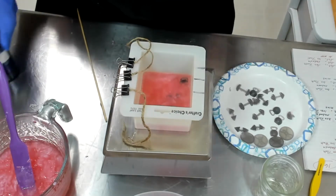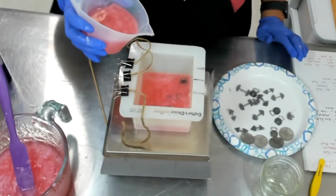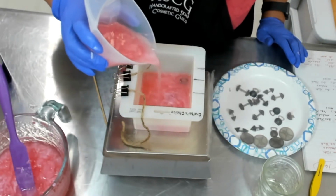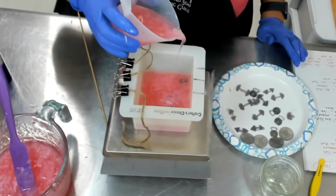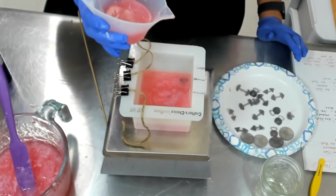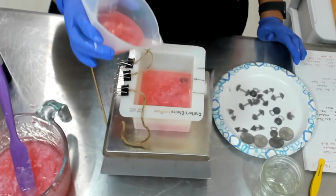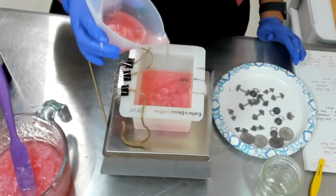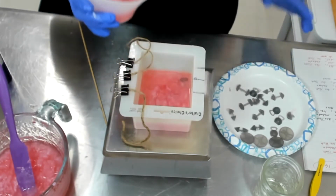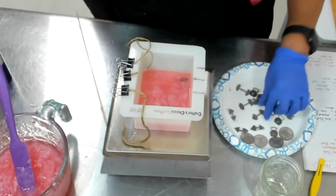Okay, and I am going to pour in my first 2 ounces. Here and 2 ounces, it's pretty even. Okay, there, and now I'm gonna lay in my second layer, which is here.